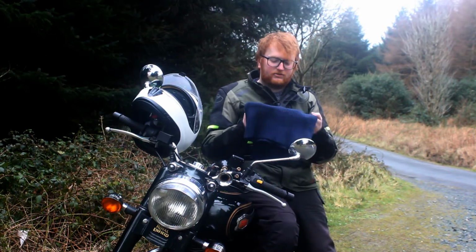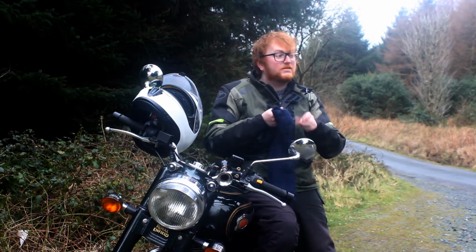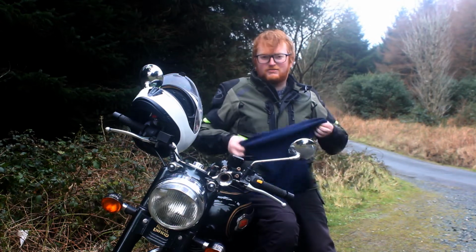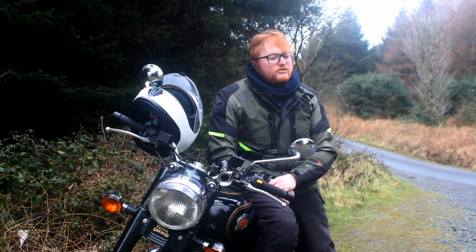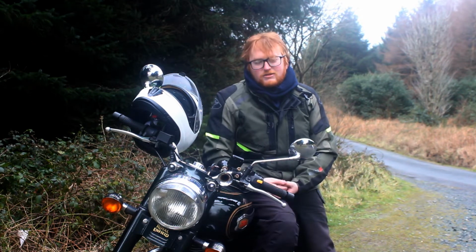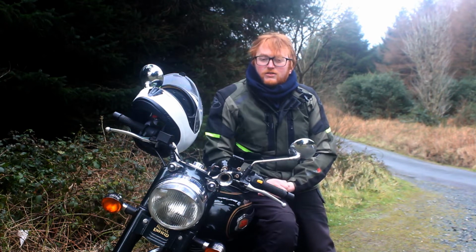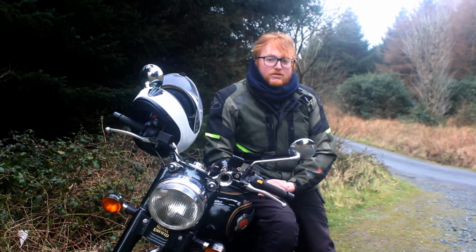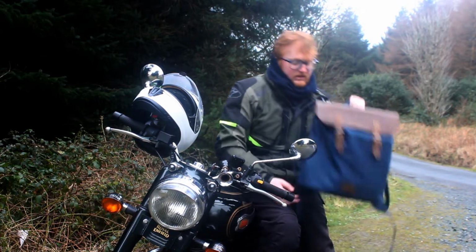It's made from cotton and acrylic, and it feels pretty high quality. To be honest, having taken it off now, I'm beginning to feel the chill again, so I'm going to put it back on for the rest of this review. The thing that I like about both these things is that they're fashionable both with the bike or off it, you know? And this wouldn't look out of place on a nice hike or traipse around Christmas, winter market shops or wherever. Same with the bag.